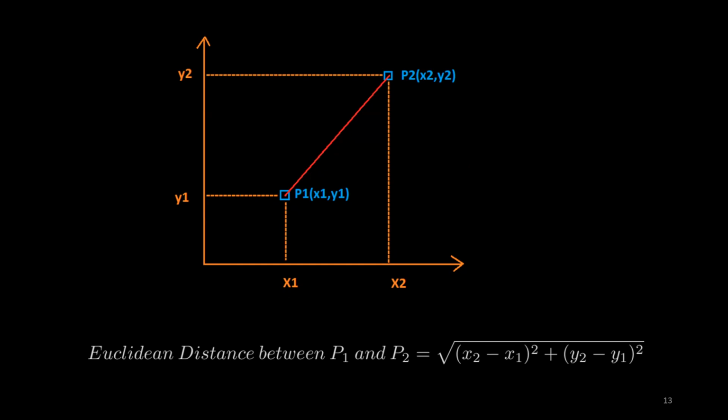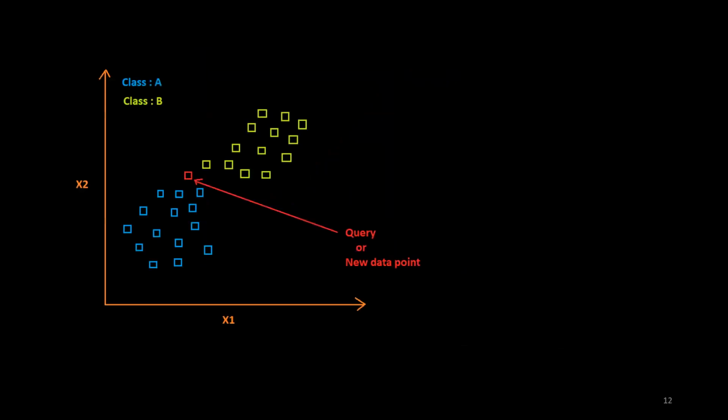So this is our second step of KNN algorithm. That is, after selecting the value of k, we will find the distance of our new point with every sample of our data, whether it belongs to class A and class B. Then based on the distance, we will select the nearest point. If our k is 5, then we will select those 5 points which are near to the test point based on the Euclidean distance. That is, those 5 points which has the minimum distance with our test point.